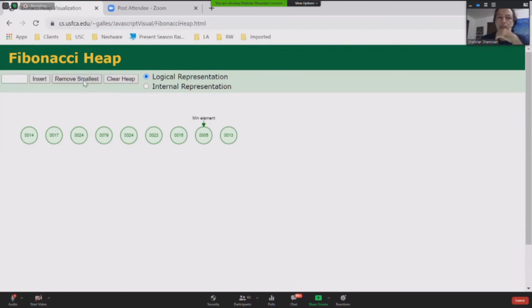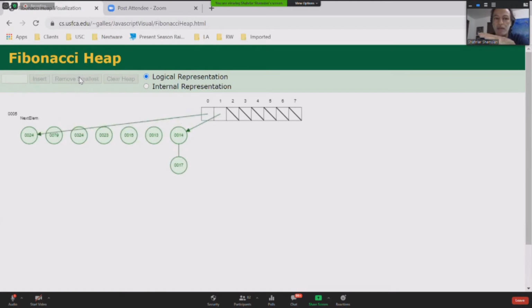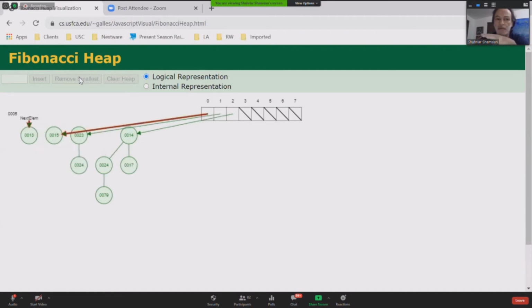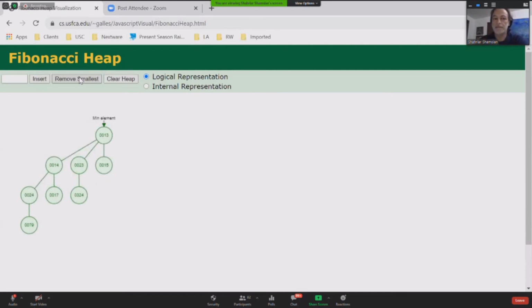Now, when you do a delete operation, that's when you cannot keep this mess going on anymore, and you have to do some bookkeeping. So now we're getting to an operation where this operation has to take basically care of all the mess that we created. And this is an expensive operation now because it had to do all this bookkeeping, right? But if you look at the amortized cost of this operation, if you amortize it over all those insert operations that went into the data structure to get to this point, you see that the amortized cost is not that much. It actually turns out to be log n, right? If you amortize the cost.